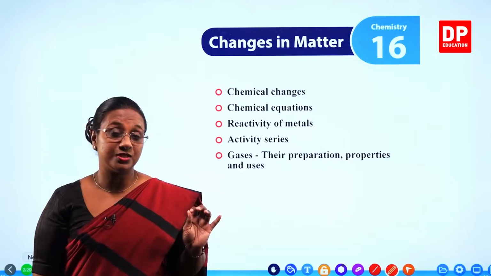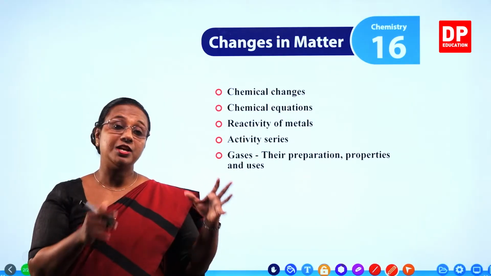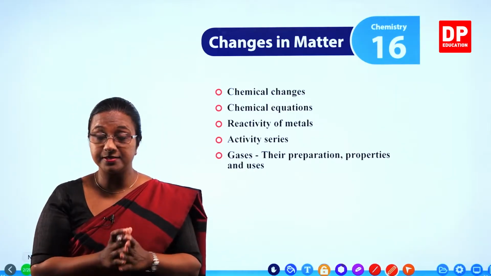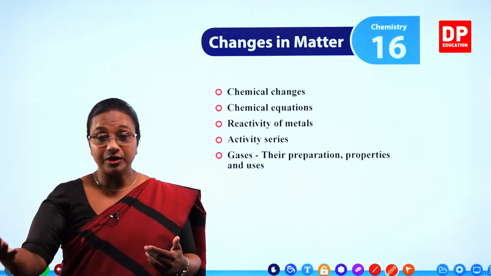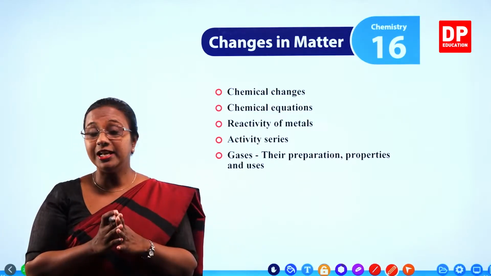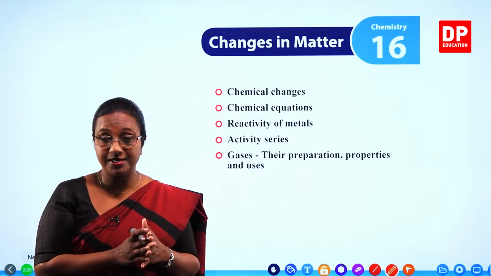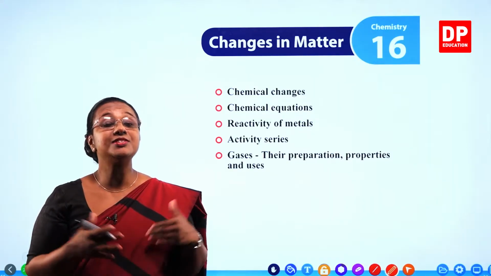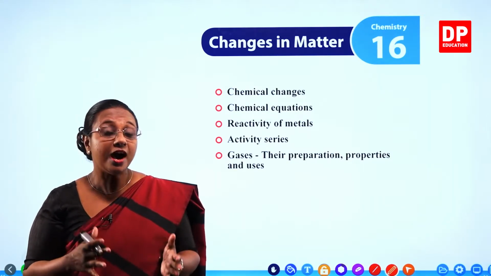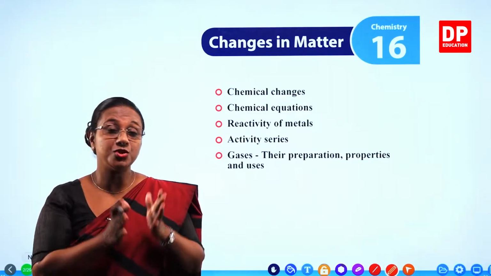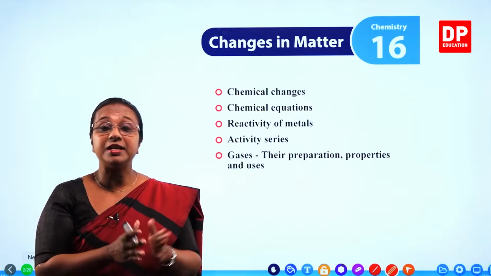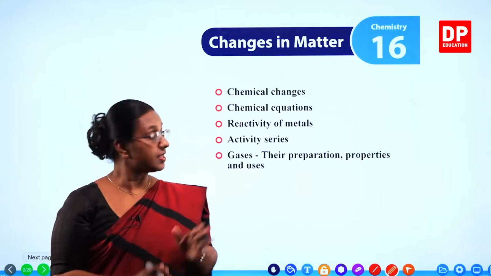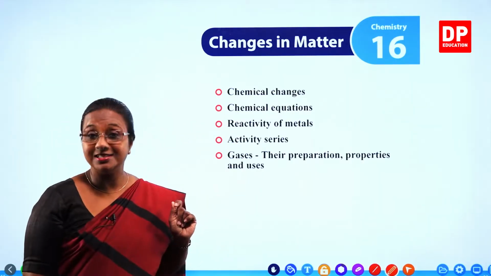Again, you are familiar with these, students. Now, physical properties. When you have a solid, the physical properties. Liquid, gases, the different physical properties. For example, density, ability to conduct electricity, melting point, boiling point, those are usually the physical properties. When we say chemical properties, the way different substances react with other substances. So there we consider the chemical properties. You all have discussed the physical and chemical properties of metals, non-metals and metalloids. So you're familiar with these types of properties. So here we will be looking at chemical changes.